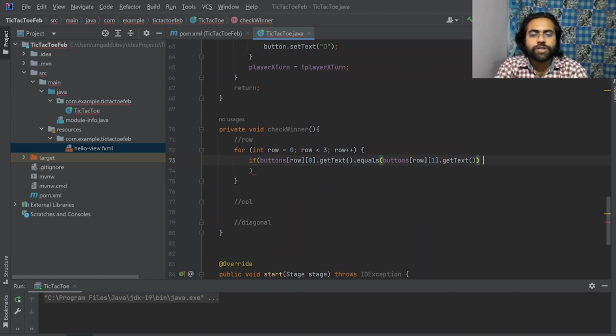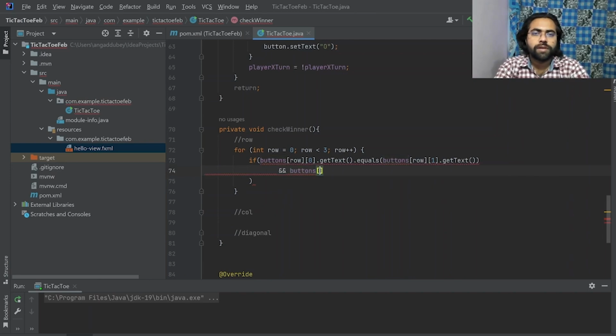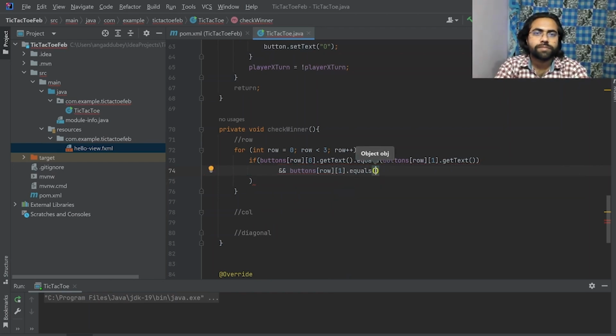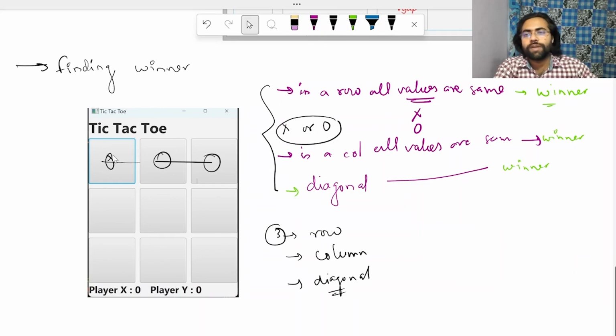Now we need another condition as well. So I will add another condition here. And buttons row. Now I can check first column, get text dot equals. Now this condition will be true when the first 2 columns' values are the same.